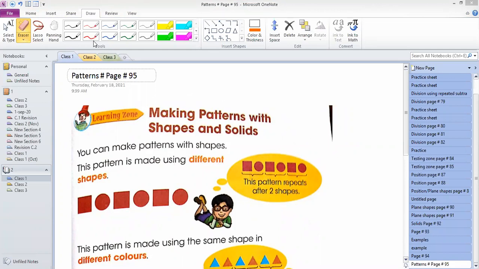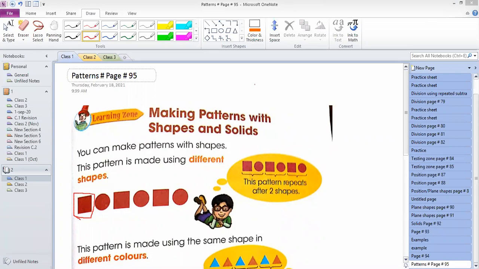Let's suppose if you look at the example in the book, this is one of the shapes. Guys, can you identify which 2D shape that is? I am asking, can you tell me which 2D shape is that? Which shape is that? Rectangle.